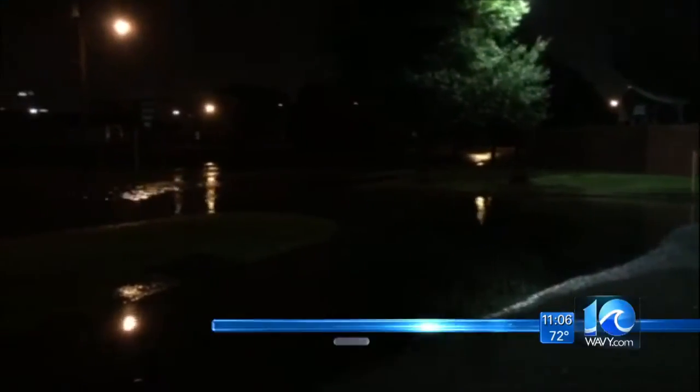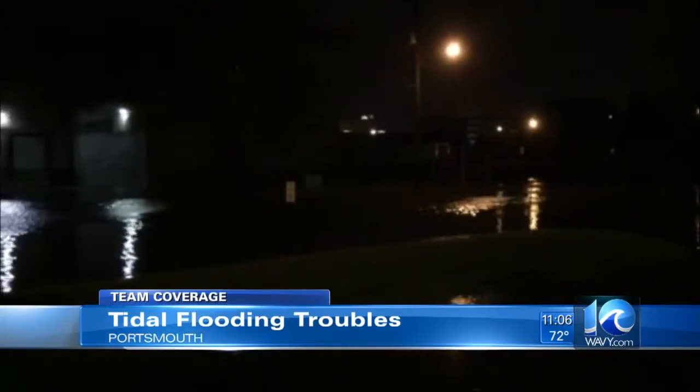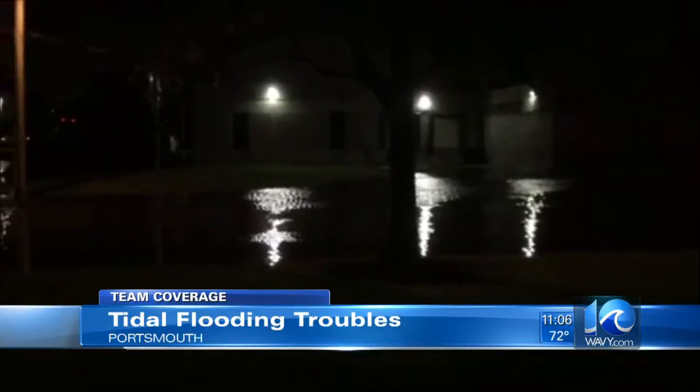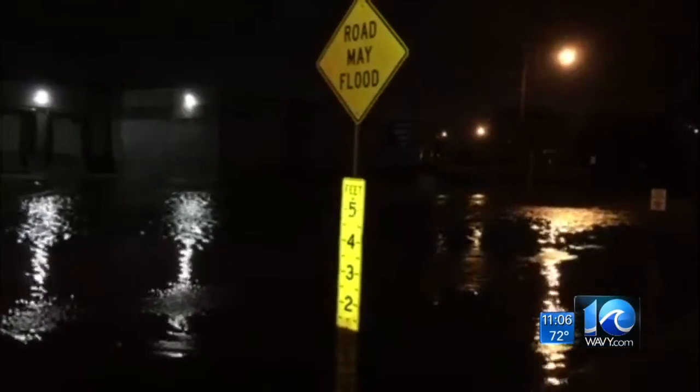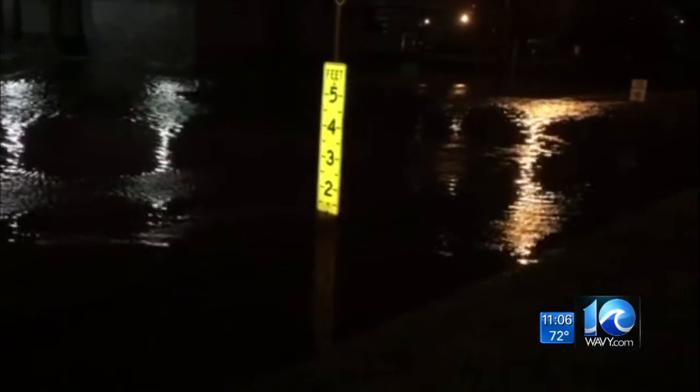As Matt and Jason mentioned, the water is going back down — it is receding — but it will come back up tomorrow morning, so we're going to keep an eye on that throughout the night and into tomorrow. In Portsmouth, the usual spots also flooded, including right outside our station — we affectionately call it Lake Wavy — but it does cause some issues. You can see the water got out onto Court Street right next to our station, blocking some of the lanes of the road. Fortunately, it's not too busy here on the weekends.